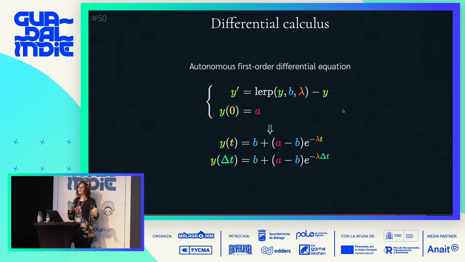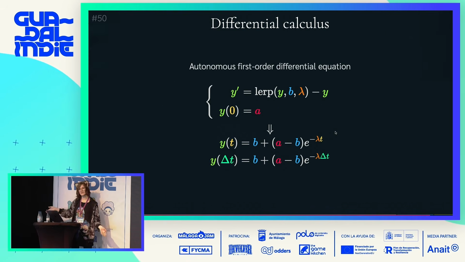And so we kind of did the dumb solution to this. And I think the dumb solution is kind of nice because it's more intuitive. But there's another way to solve this problem, which is a mouthful, but it's an autonomous first-order differential equation. So if we want to properly solve Lerp smoothing, we would set up a differential equation where this is our original Lerp smoothing. And then we translate that into a change per frame, or like a derivative, which means we subtract the current value, and then we get the change. And so y here is an unknown function that starts at a. And solving this differential equation takes us directly to the exponential decay answer.